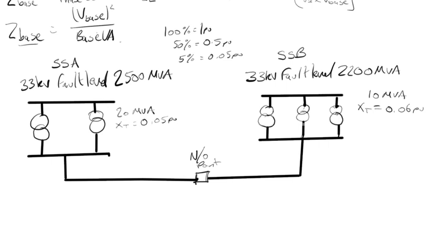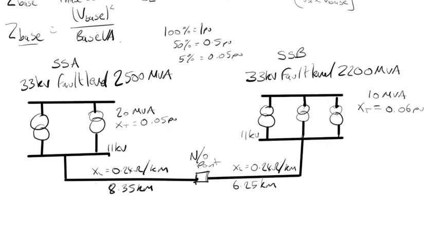And then you have your first line, which is XL, 0.24 ohms per kilometer, and say 6.25 kilometers long. And then this line, XL, which is also 0.24 ohms per kilometer, but this one is 8.35 kilometers. And this is the 11 kV bus.